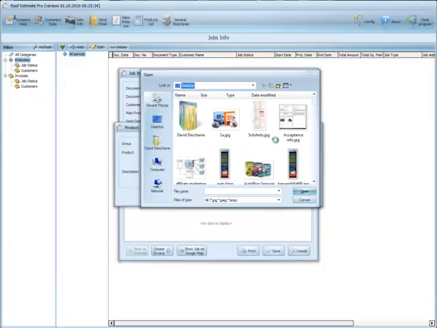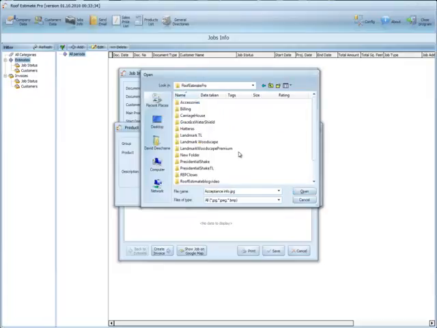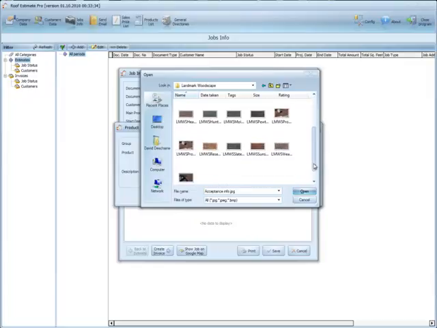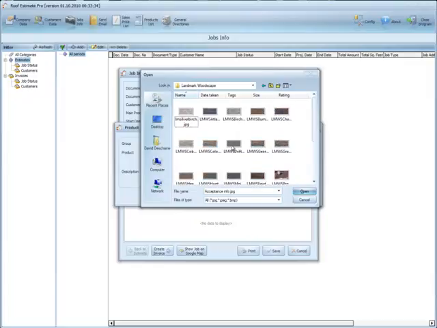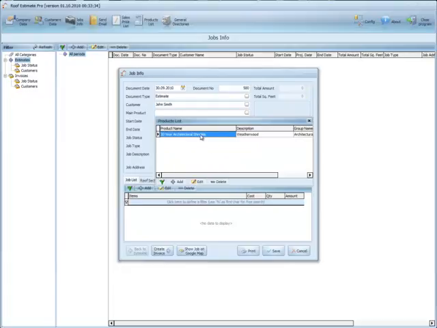Get some photos. You can certainly go through and find some architectural shingles. I know I've got a bunch of them. What I've done, I've gone through CertainTeed and gotten all their color chips in different colors. So I've got the Landmark Woodscape, and I went ahead and downloaded all the colors so I could have that for the program. It's right at certainteed.com. You can get an image color, and this will be nice on your proposal. We'll hit that and save that.